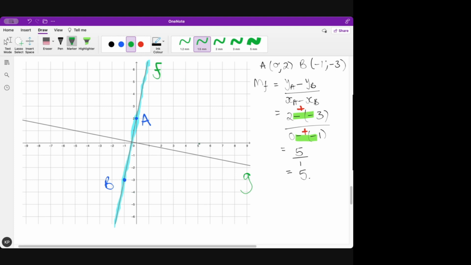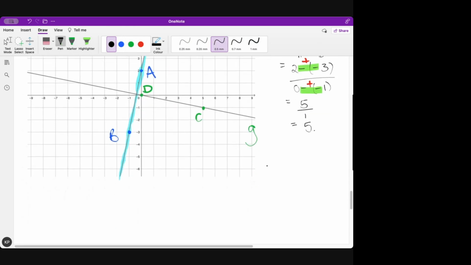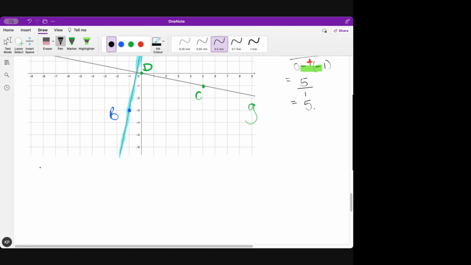Yes. 5 and negative 1, which is over there. So I'm going to call this C, and indeed 0, 0. Okay, it goes right through the origin. So let me write where I have a little bit of space. C is the point 5, negative 1, and D is the point 0, 0.